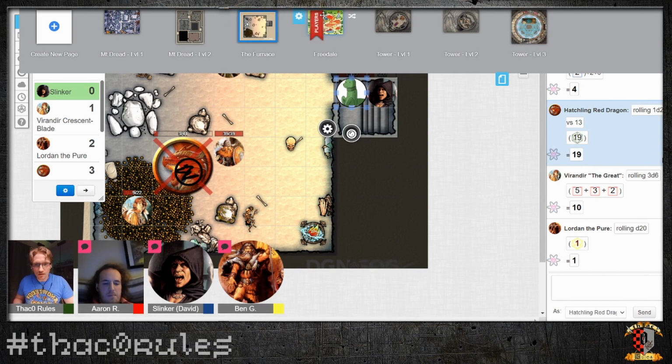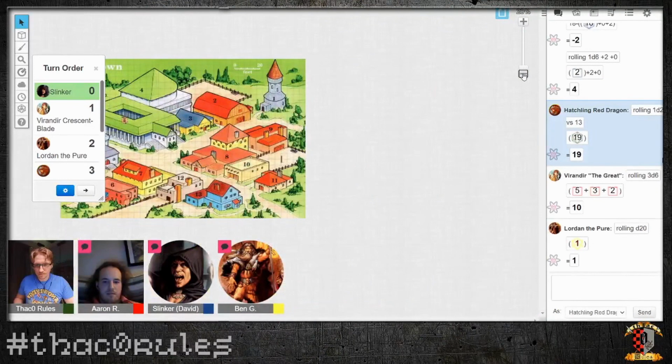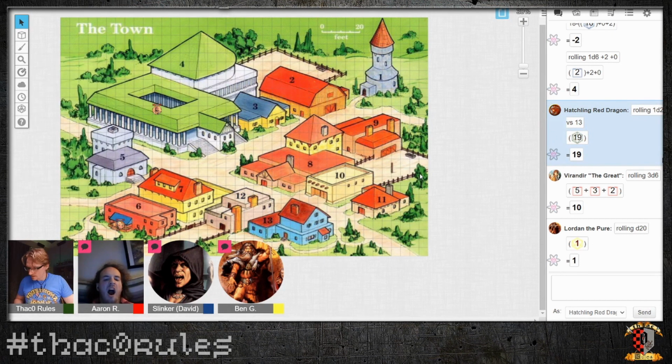And so I transport y'all to the town of Freedom town. Let me zoom out a bit. It's very zoomed in. So, here's the town. Obviously, we're heading to number one there. That's the Wizard's Tower. You also have various folk. Down in the bottom left corner, that's where the elf that y'all saved hangs out.